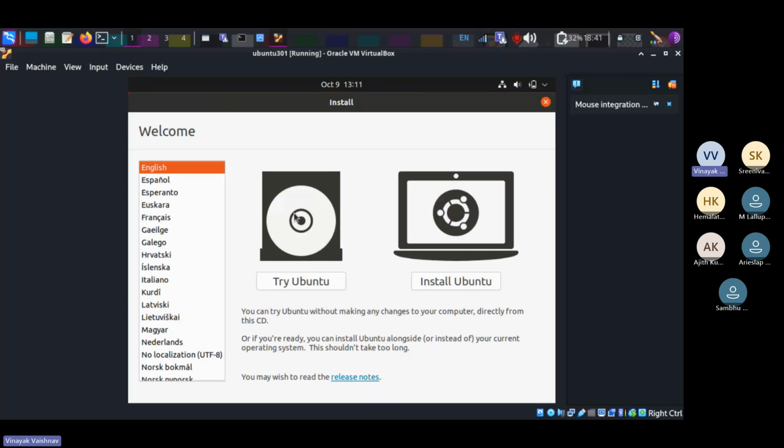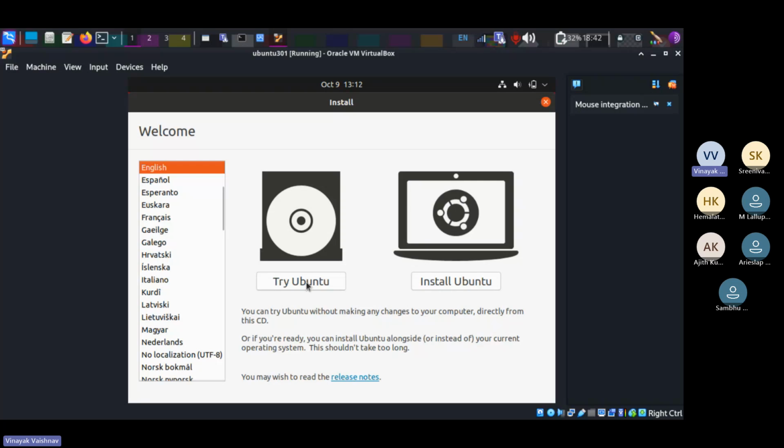Basically, Ubuntu gives you the language selection and two important options. If you have seen Windows, you need to download it, you need to install it, and then you can access Windows. But in Linux there is an advantage that we can use Ubuntu or any Linux operating system without installation as well. Suppose I click on Try Ubuntu. Try Ubuntu is a live Ubuntu operating system without installation. And if you want to install the operating system, you can click on install as well.